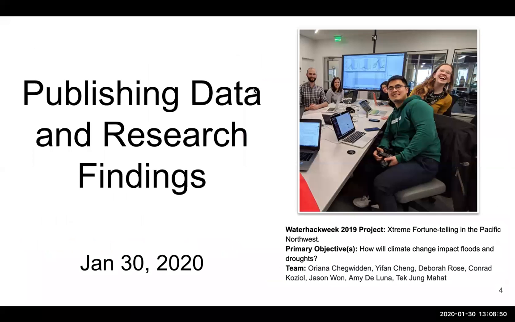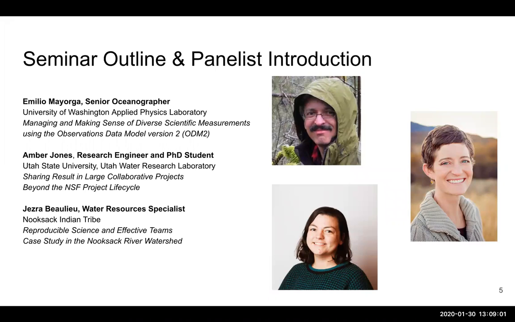Like I said, today we're talking about metadata, specifically publishing data and research findings. We have three panelists that are going to talk today. The first panelist is Emilio Mayorga, who's going to be talking about the observations data model and some work they've been doing trying to capture metadata for scientific measurements and analysis. Then we have Amber Jones, who's going to be talking about working in large groups, sharing data from observation data to publishing that with formal digital object identifiers. And then finally, Jezra Beaulieu, sorry, I probably pronounced it wrong, who's going to talk about reproducible science with a case study that she's been working on in the Nooksack River watershed.